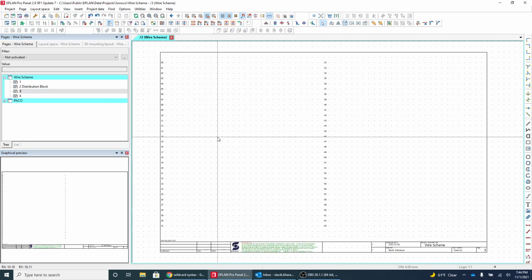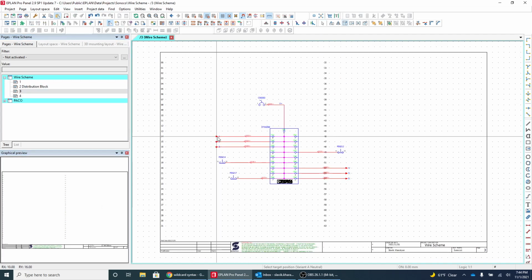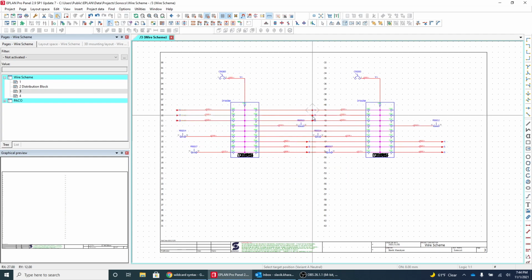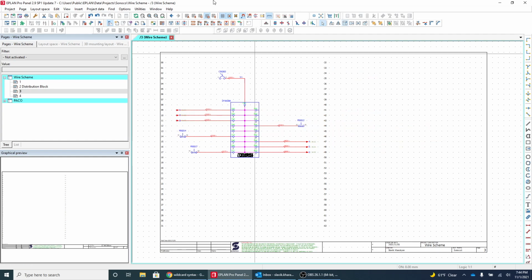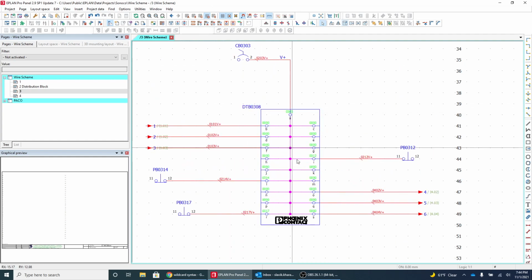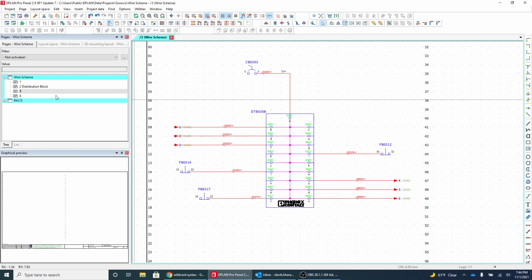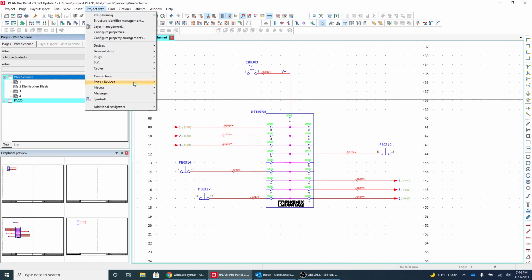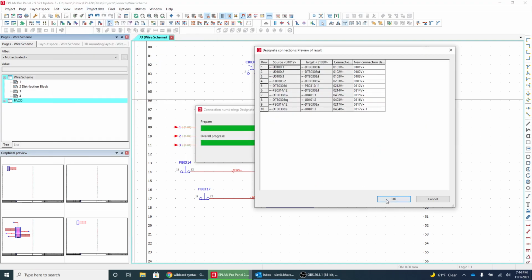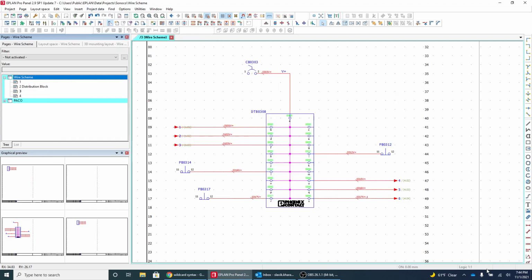Now Control V, and then XY, place and number. All right, there we go. So all of these devices are now renumbered with page 3. So let's run our numbering schemes and see what happens.